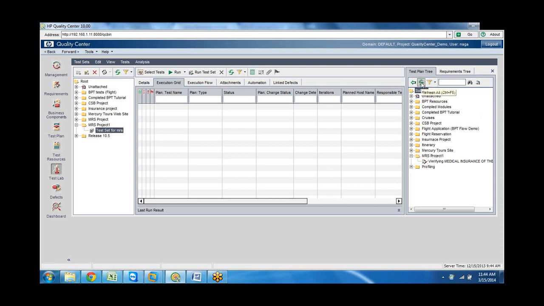Suppose if you don't see this one, what you have to do? You have to refresh. Okay. Number 1. Click on this one and send this one here. See, it moved to test lab. Okay. This is the test case.